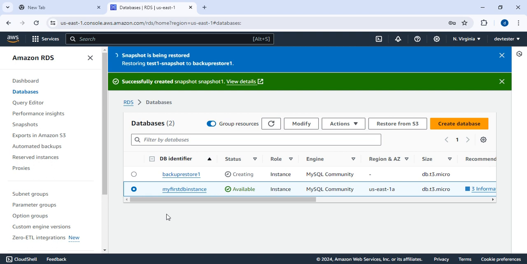Then after that, at a particular time, suppose after 1 o'clock, some script has been deployed, and after that some of the data has been deleted. Some junior employee, suppose some fresher employee, has mistakenly deleted some of the data. But from morning up to afternoon, some data has been entered, and I didn't take any snapshot for those instances.